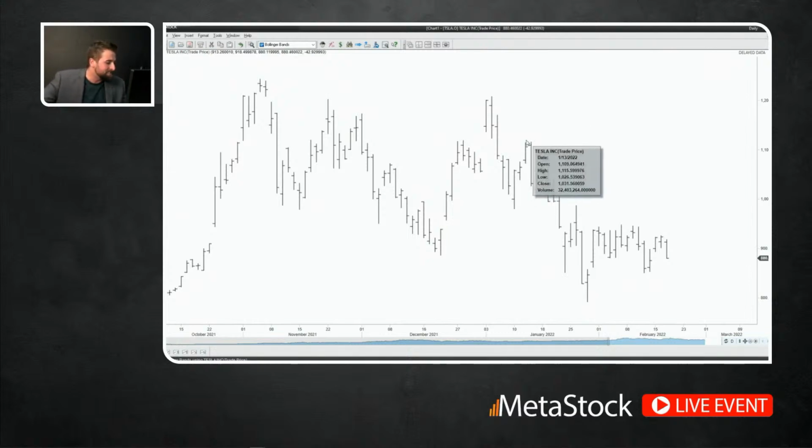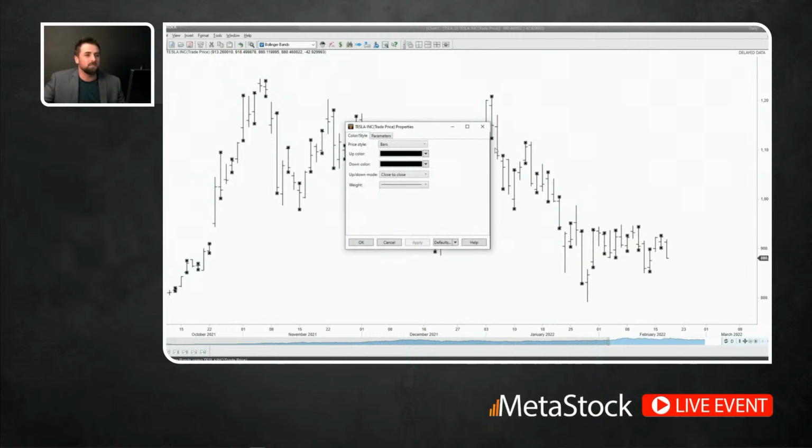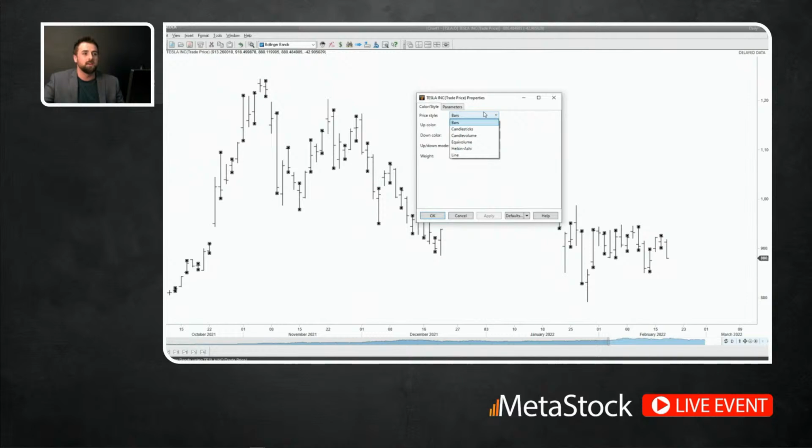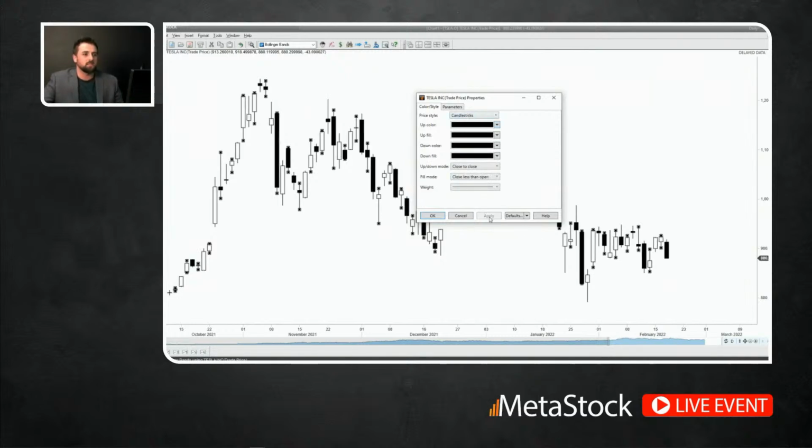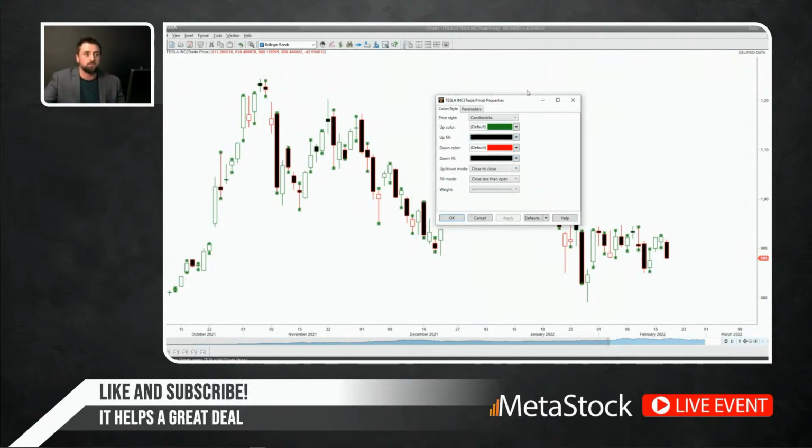Anyways, back onto it. So with our charts here, I'm going to go ahead and open up and show you guys the different price styles that we now have and some of the features that are listed on those. So let's go into candlesticks, and you'll notice right away once I highlight the candlesticks, and I'm going to actually go ahead and apply that here, there's lots of options for not only filling the up color and the down color like we used to have before, but now you can also do the up fill and the down fill in the software too.